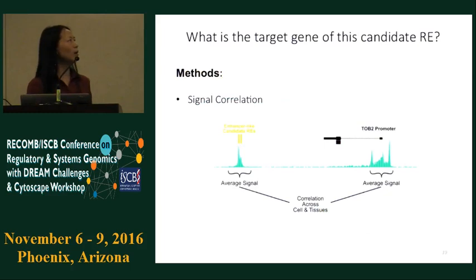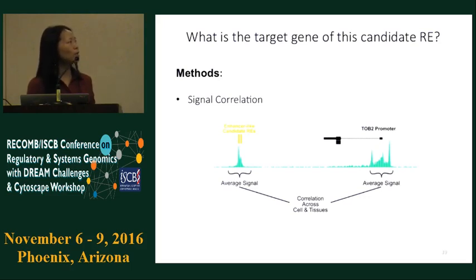There are a number of methods for detecting target genes of candidate REs and many machine learning algorithms, maybe some of you are working on. One really simple method is actually just correlation, and many people still use it. So let me just explain very briefly. You have the signal for the enhancer-like candidate RE region, and then you have average signal, maybe histone mark signal, maybe DNA signal, maybe RNA-seq signal, whatever signal you may have in the promoter or the body of possible genes in the neighborhood.